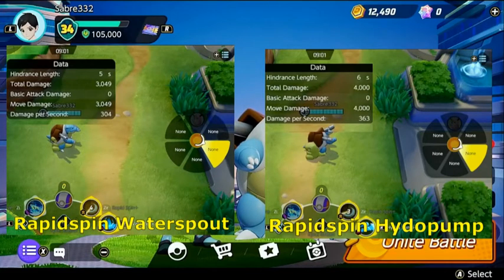So, I guess with Rapid Spin and Water Spout, the damage output is not as high. But if I were to use Water Spout alone, I can use it to slow the enemy as a support to decrease the movement speed, and at the same time, I will do more damage just by using Water Spout alone. But if I were to use a Rapid Spin and Water Spout, it will do less damage. So, probably, if I were to have a Water Spout and a Rapid Spin combo, a Water Spout with just a normal attack will do more damage, and maybe just have one Water Spout to do damage, that's all.